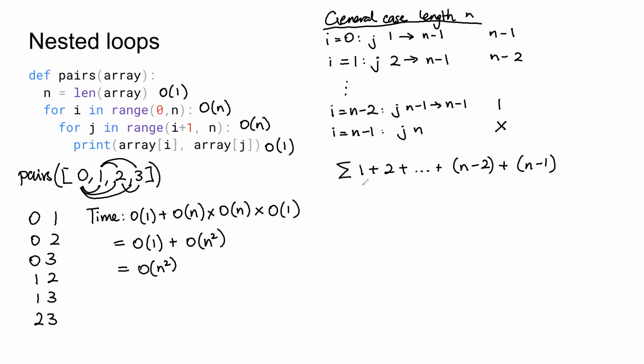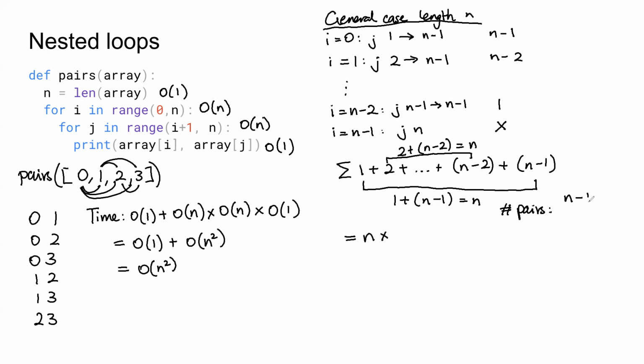And now let's notice that when we pair up the first and the last element, we get 1 plus n minus 1, which is equal to n. When we pair up the second element and the second last element, we get 2 plus n minus 2, which is equal to n. Can you see a pattern here? So we can couple up the terms from the start and the end, and they will all equal n. And we just need to multiply by the number of pairs that we have. Well, how many pairs do we have?